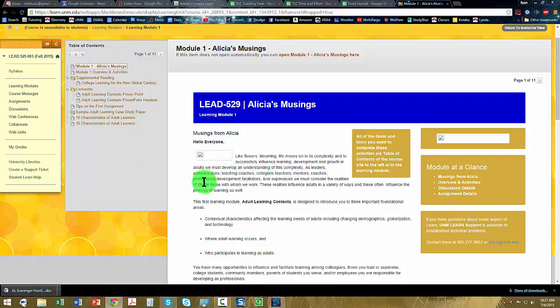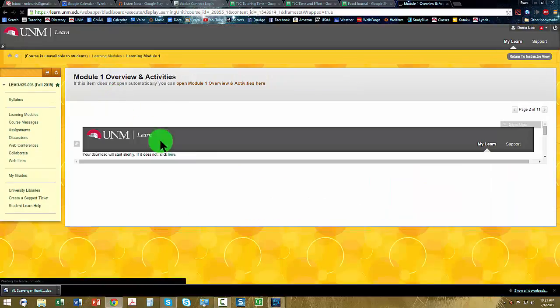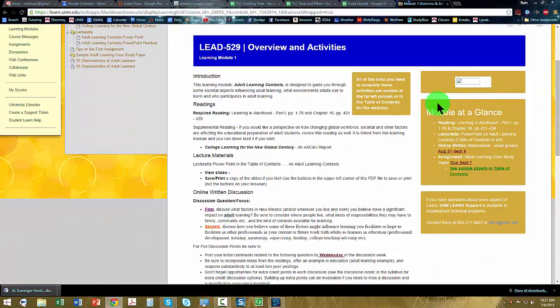Now also, please be aware different teachers do different things, but in some classes you'll have a module at a glance section. These are your overview sections. They generally help you keep track of what you're supposed to do throughout the week.